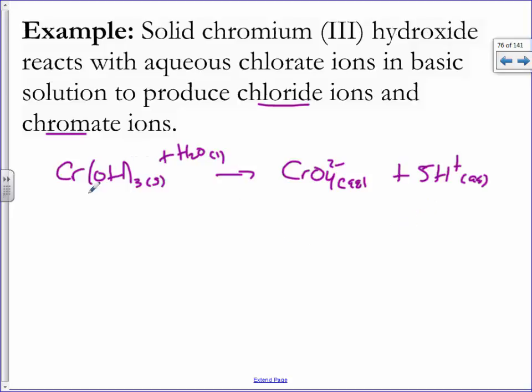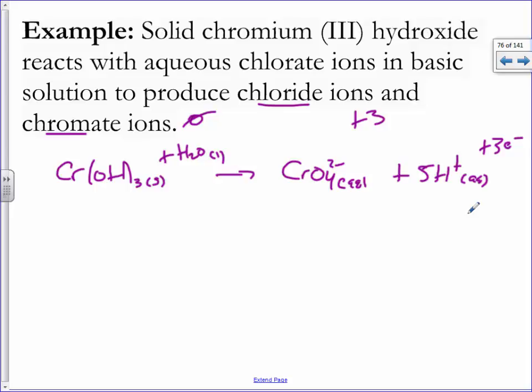Hopefully you'll agree this is a neutral compound, neutral compound. Again, states of matter and charges really matter, because if you miss the slightest little notation on this one, you'll screw up your charges. And if you screw up your charges, the whole thing's shot, right? So this stuff all here is neutral. On this side right here, hopefully you agree there's a +3 net charge. So how do I turn a neutral and a +3 into each other? You're going to want 3 electrons over here. There you go. I've written out my equation. Well, it's actually half an equation.